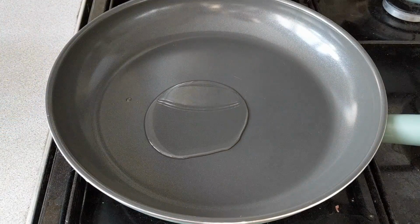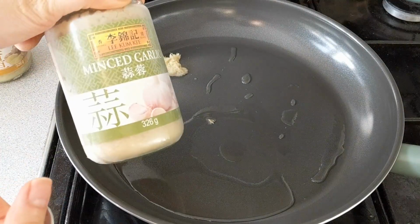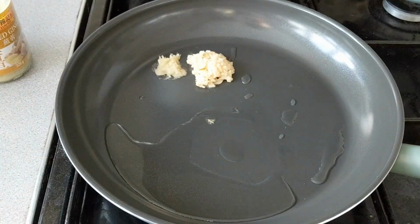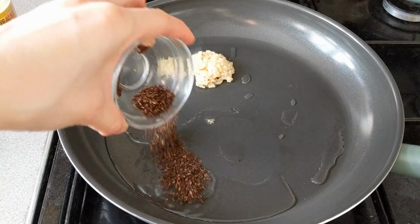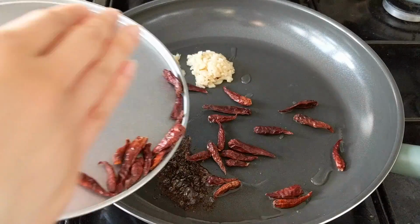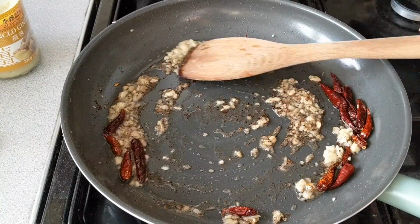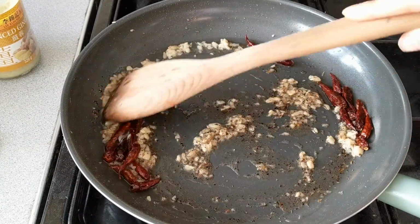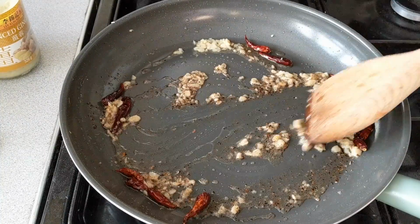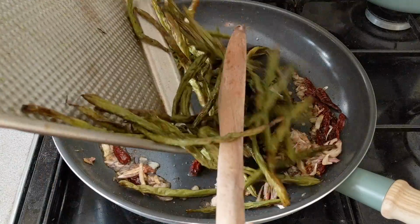So I'm just putting in a couple tablespoons of vegetable oil over medium to medium high heat, and then putting in that Lee Kum Kee minced garlic and minced ginger on the side because they do have a little bit of liquid to them, so I don't want them to splatter too much. Then I add some Sichuan peppercorns along with these dried hot chilies. So this all happens really quickly, and just toast them for like 2 or 3 minutes before throwing in all of your beans.